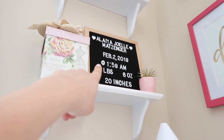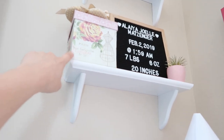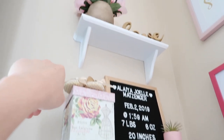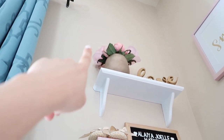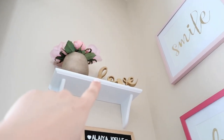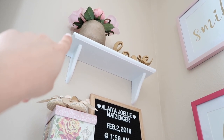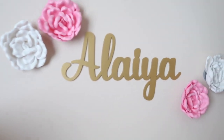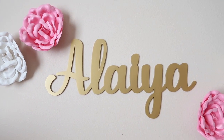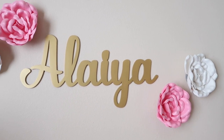These frames are from Hobby Lobby. This letter board is from Amazon. The tiny plant is from the Dollar Spot at Target. This one was given to me. Her shoes, those flowers are from her baby shower. The love sign is from Hobby Lobby as well. The vase is from someone who gave me a bunch of chocolates — we put it there so it looks cute. Her name sign is from Amazon, and these flowers are from Hobby Lobby as well.